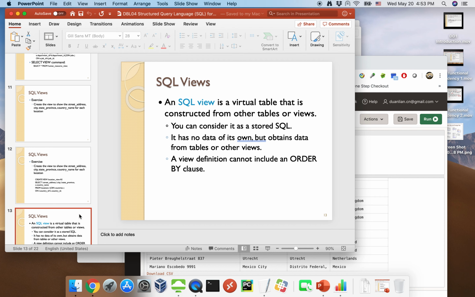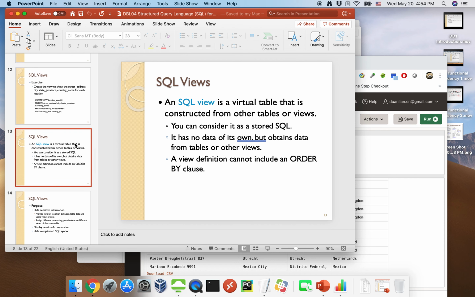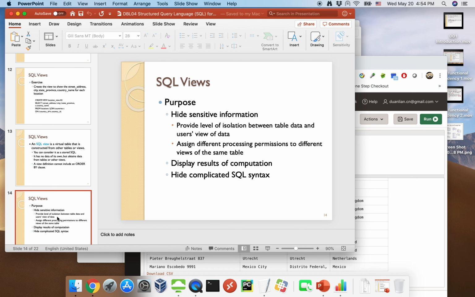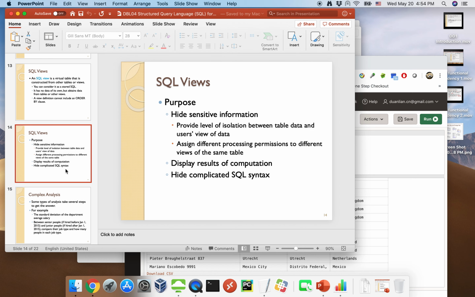Keep that in mind. The SQL view is just a construction from the other tables. The purpose is hiding other isolated data, and it also helps you display the result of computation and hide the complex SQL syntax. You don't have to bother writing this SQL again when it's complicated.